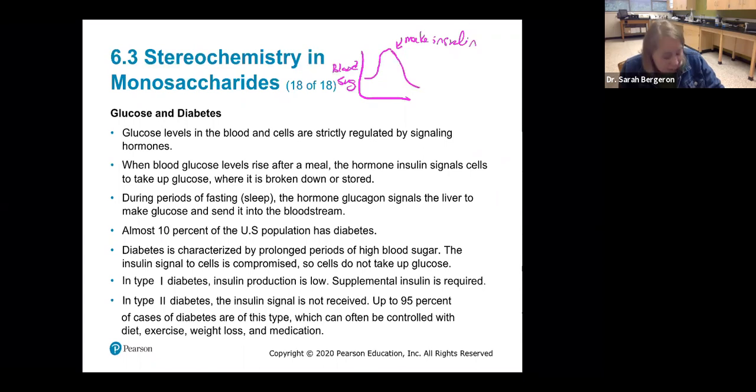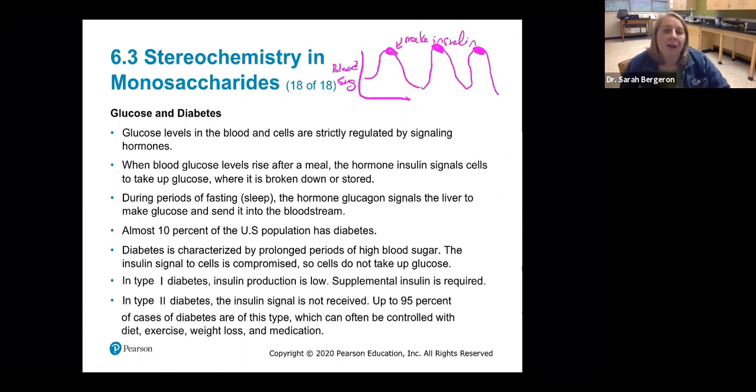And then you think, oh, I'm really hungry, I need a snack, or it's time for lunch. And then your blood sugar is going to go up. Your body does this all the time. It's up and down, up and down. So anytime you're peaking up here, you're making insulin.